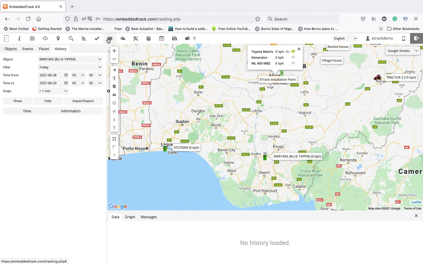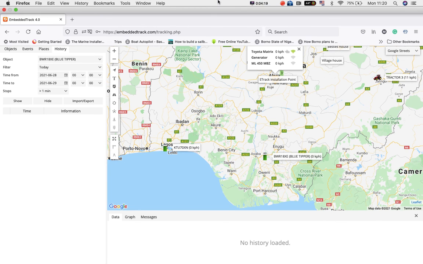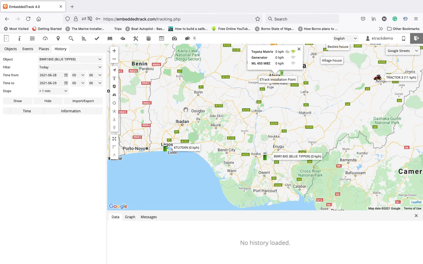It's applicable to only devices that have RFID enabled. Here is diagnostics, where you have OBD scanner connected to the tracker, while this is where you can set up maintenance, and this you can track expenses, while this is object control, where you can control every vehicle according to the hardware implementation. Then finally, let's look at the map.